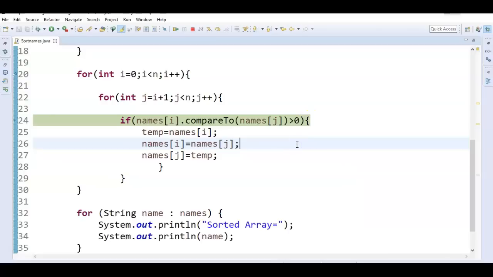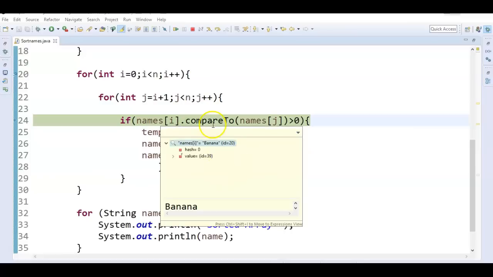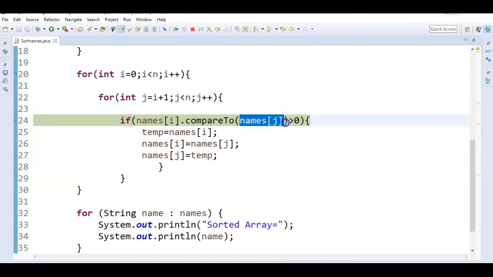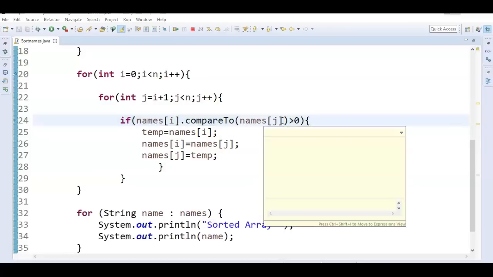And then what happens? Now j will become I plus 1. Initially I equal to 0, j equal to 1. Now I equal to 0, j equal to 2. So what is names of I here? The first element, which is banana, and the last element, which is apple.